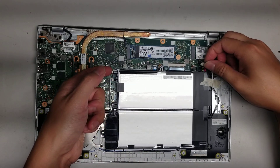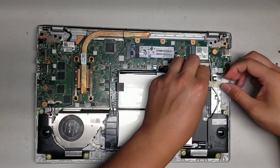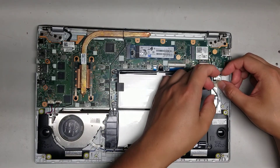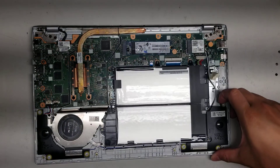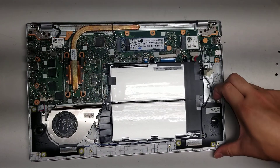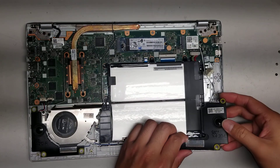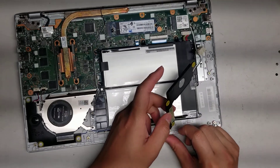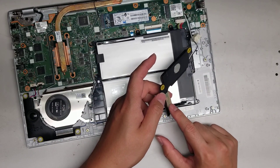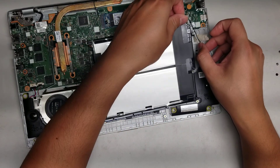I might have to take at least this stuff on the side out. So peel off this tape that's holding down the antenna wires. It looks like the antennas are under here — I'm going to take the speaker out just to show you. The speakers are held in with these little rubber things; you can just lift them up. And here you can see the antenna is actually on the back of this speaker — they just stuck them together.